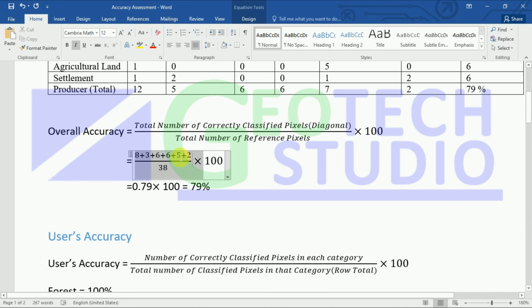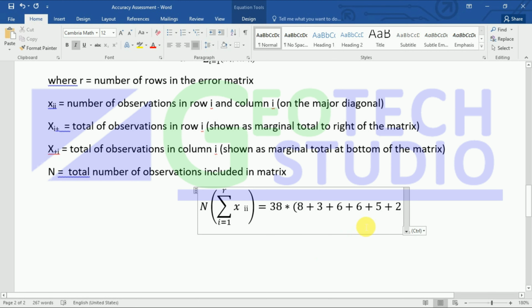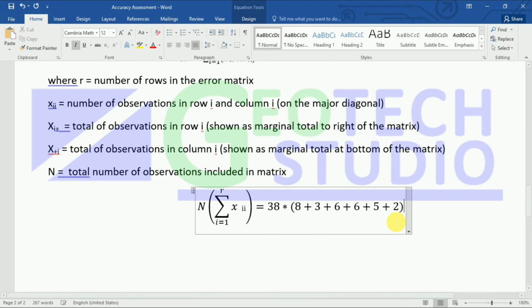I am going to copy this for time saving, Control C, and paste it. You can see this is the diagonal value. Now what will be its output, I will show you over here.